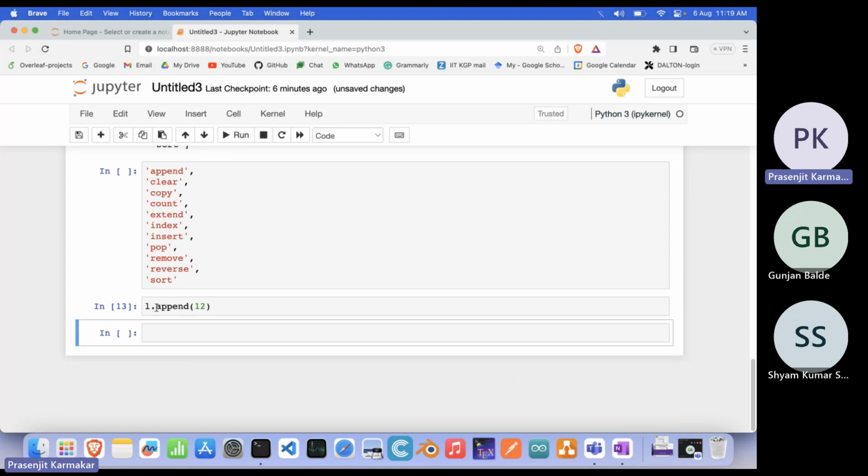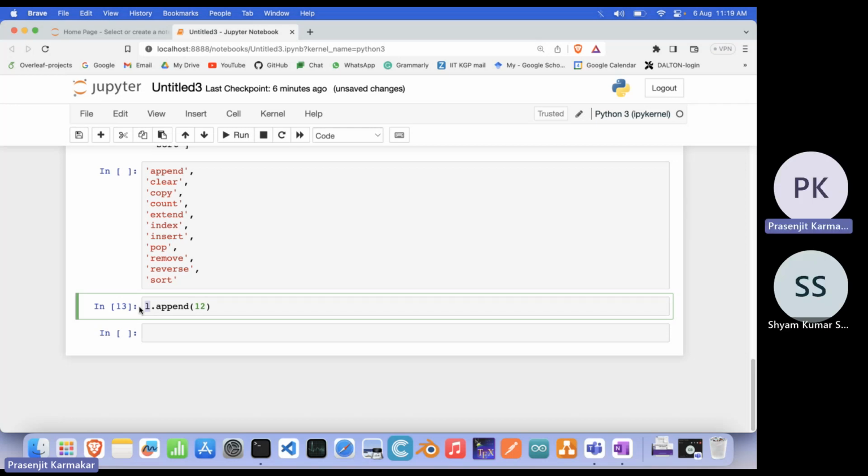Now this function itself returns nothing, so nothing gets returned, but the L context, so the L is pointing to some memory in RAM, right? So that memory gets reallocated, and 12 is included at the end of the memory.